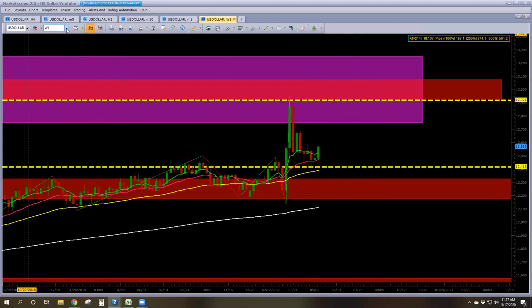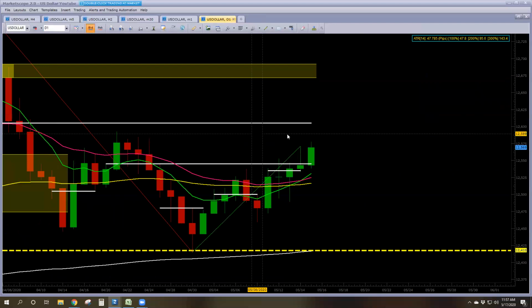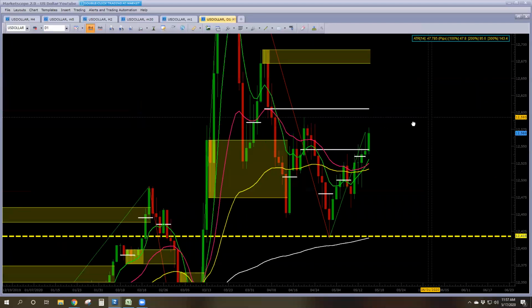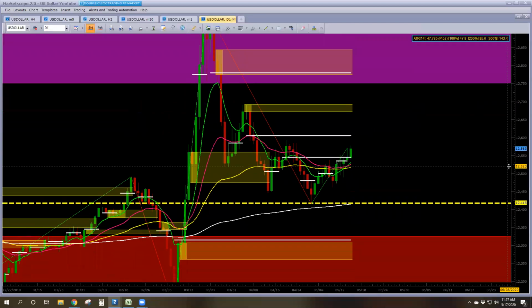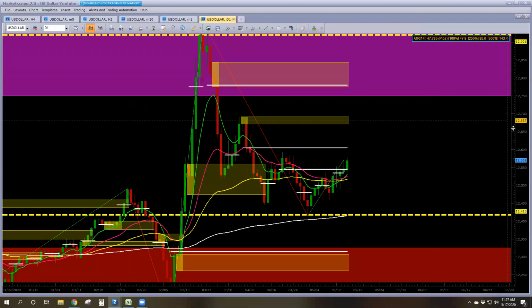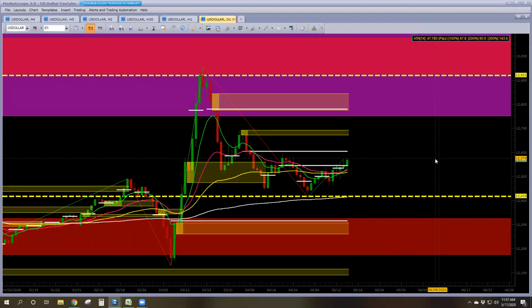So let's go ahead and drop it down to a daily level here, and you'll see this is where we start getting a little bit more into details. This is where these yellow lines come in. This is where we're pretty much playing. That's the bottom pivot. That's the top pivot. So that's our range. Not only was that the bottom pivot, but we'd kind of been saying that was more of a daily demand right there, and it actually worked out really well.